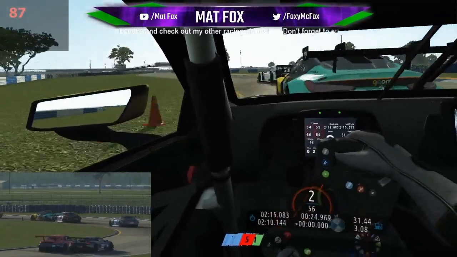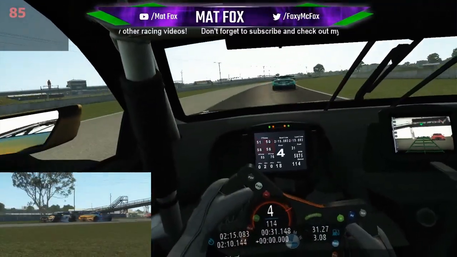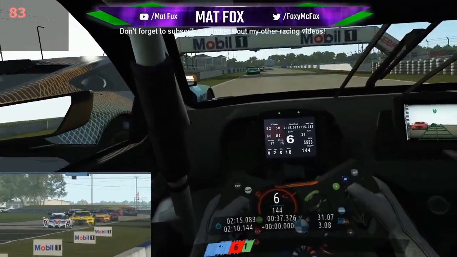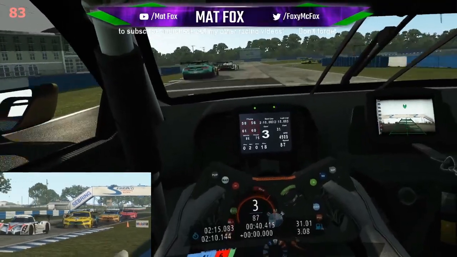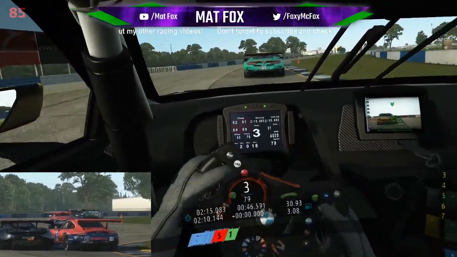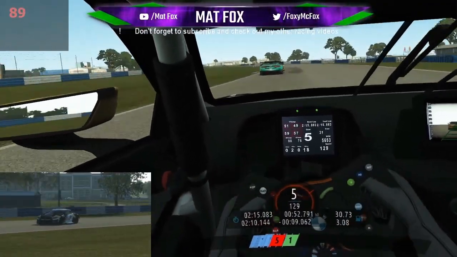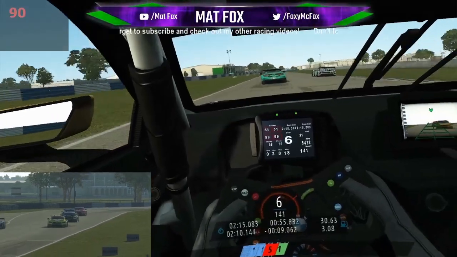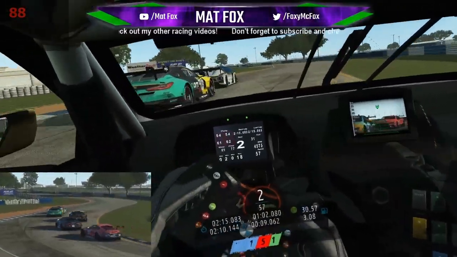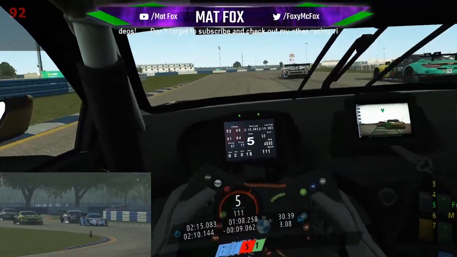Anyway, this is a multi-class race. We've got the GTE cars, of which I am one of them. So we've got BMWs, Corvettes, Porsches, and there's another one I can't remember. And we've got the GT3 cars. So we've got the Mercedes, more Corvettes, Radical RXCs. There's a whole heap of cars in this race. So in front of me I've got the green BMW and a white Radical. BMW should be leaving it for dead, but the Radical is a fantastic handling car. So what it lacks in speed, it makes up for in glue.